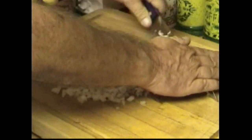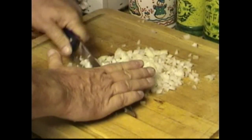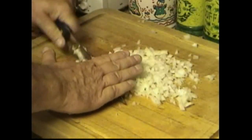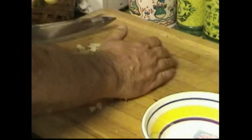Oh, geez, they're getting bad. My eyes are watering. This is the part I hate about it. But, gotta be done if you want the results. And let's take the onions and put them off to the side.